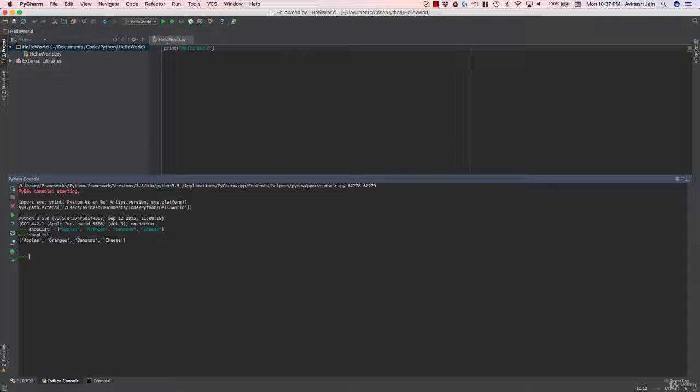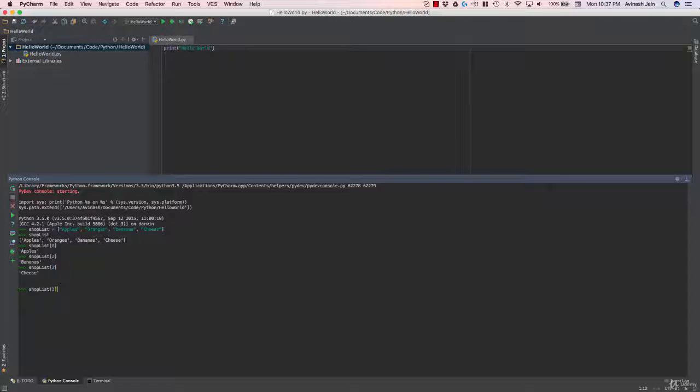Now how do I access a value? Well, we just discussed that the index is off by 1. So if I want the first item, I say shop list 0. It's very straightforward. All I have to do is say shop list and then in square brackets, put in your index. So I want the first item, I say shop list 0, I get apples. I want the third item, I say 3 minus 1, 2, shop list 2, bananas. Fourth item, I say 4 minus 1, that's 3, shop list 3 gets me cheese.